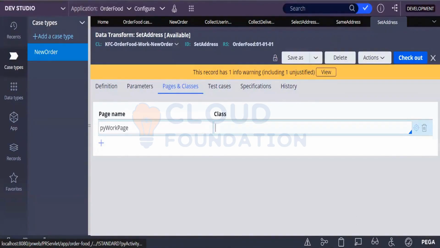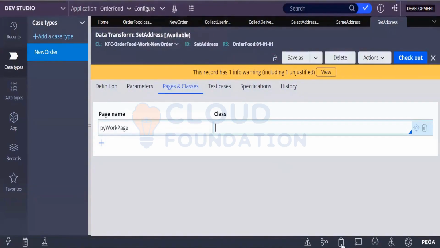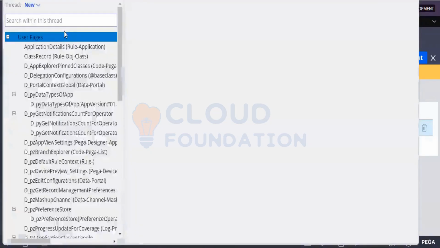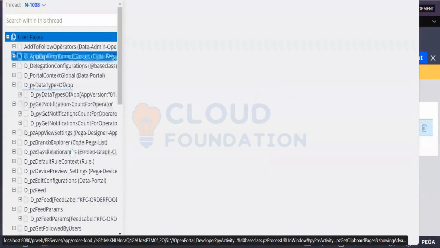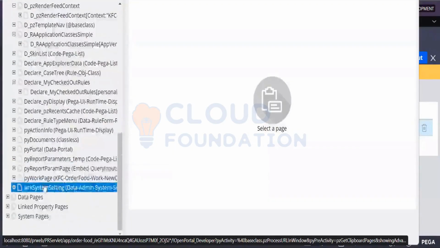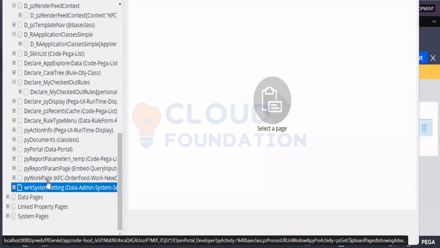You can open the clipboard from here and change the thread, or else you can open it from there itself. My thread is an isolate. Now come down to PEGA page. Ctrl F and search for PEGA. This value is there.